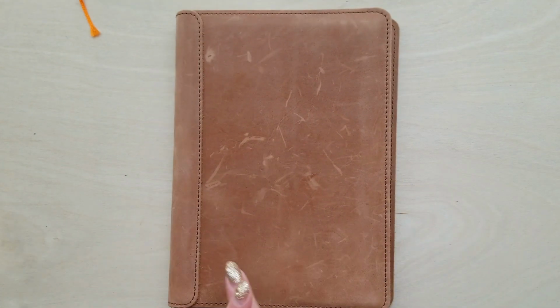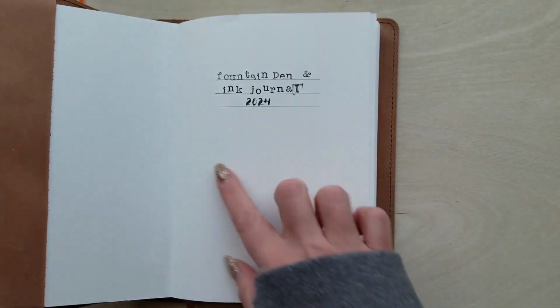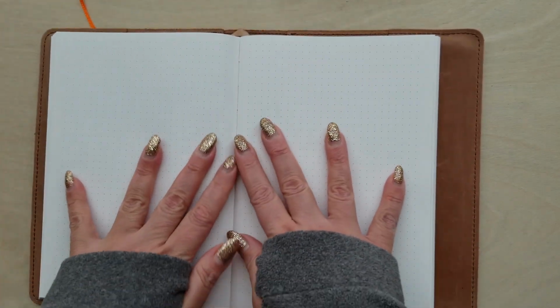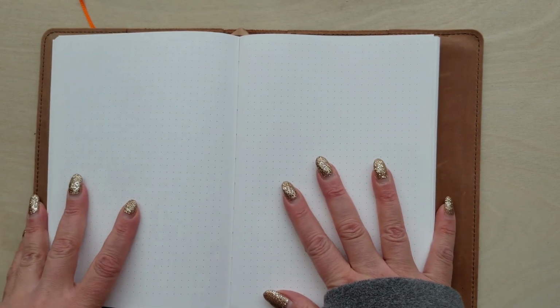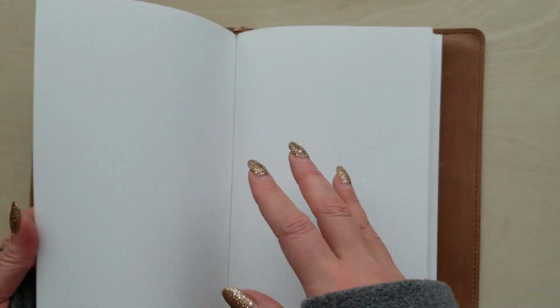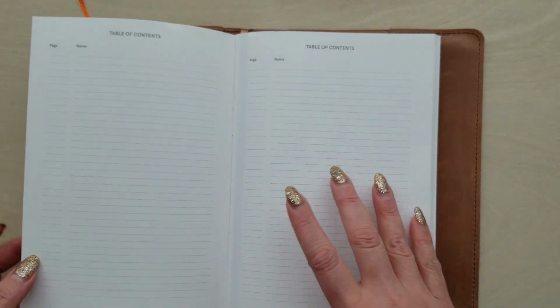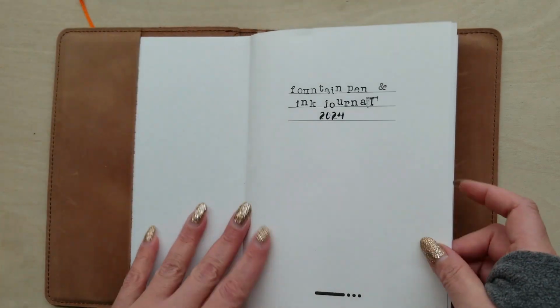Okay, my last of the style of books that I've used in the past is my ink and fountain pen journal. This is a brand new book with brand new paper. I usually use A5 Tomoe River paper notebooks, but this year I am trying the Endless Regalia paper. I've heard so many good things about it, and I've just been wanting to give it a shot, and I thought this might be a really good way to utilize it and get to know how the paper responds to different inks that I have.